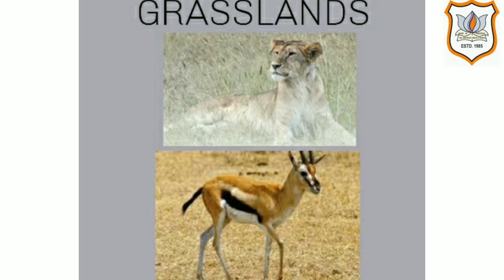In terrestrial habitats, our last topic is about grasslands. A lion lives in a forest or a grassland and is a strong animal that can hunt and kill animals like deer. It is light brown in color. Look at the picture of a lion and that of a deer as shown in the figure. How are the eyes placed in the face of these two animals? Are they in the front or on the side of the face?